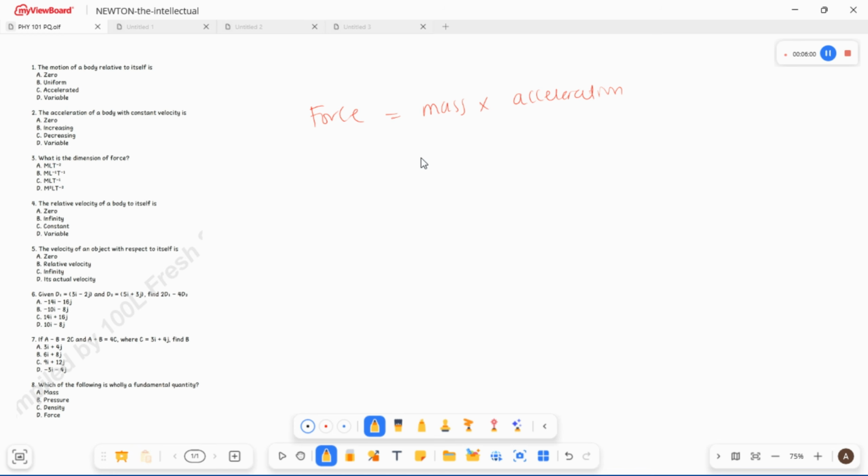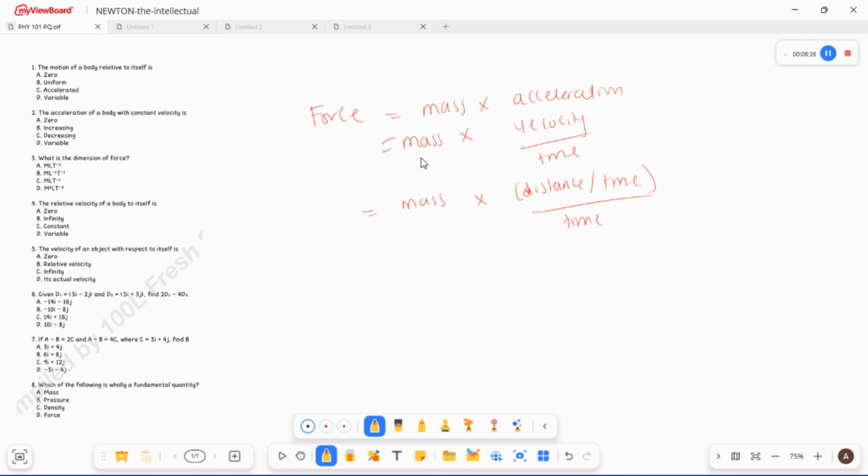What I mean by that is that you are going to put the formula in a form that has only mass, length, time, current, all those fundamental quantities. Acceleration is not a fundamental quantity, it's a derived quantity. So that means we can break it down. Mass is a fundamental quantity, so we'll just leave it like that. So we're going to have equal to mass, and acceleration is what? Velocity over time, right? And we can still break down velocity because it's a derived quantity. So velocity is distance over time, then everything over time.